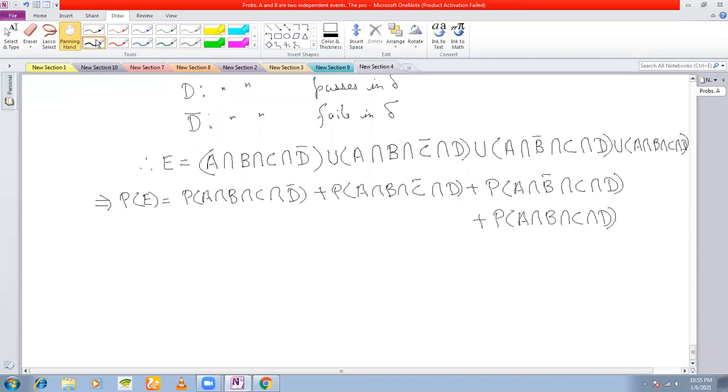Now, are these independent events, passing in each examination, or are they dependent events? Independent. You pass in maths and you pass in accounts. Are they related? They're not related. You can pass in maths, you can fail in accounts also, no problem, isn't it? So they have to be independent. Your passing in maths does not mean you'll pass in accounts also.